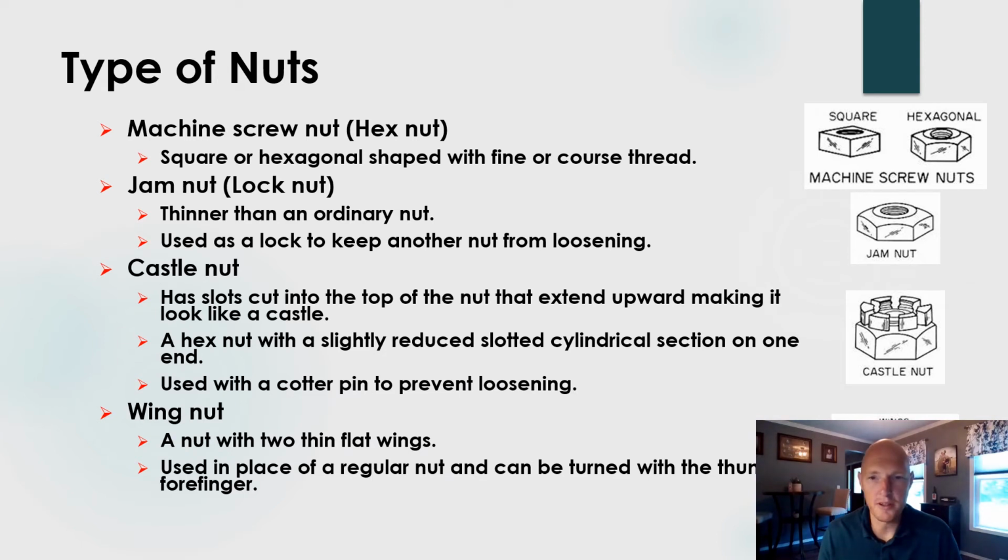If you're working with a machine that's maybe going to be doing a lot of rattling or have a lot of motion to it, you might need to use something like a lock nut or a castle nut designed to make sure that that nut doesn't work its way loose.